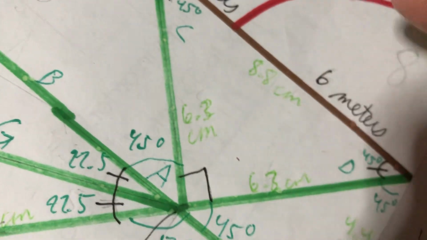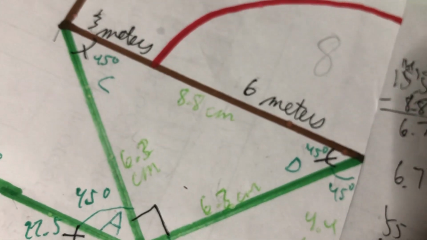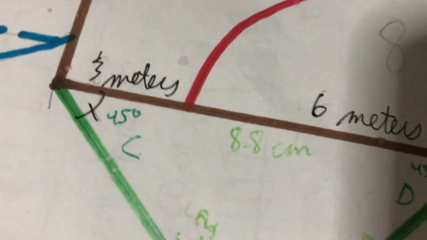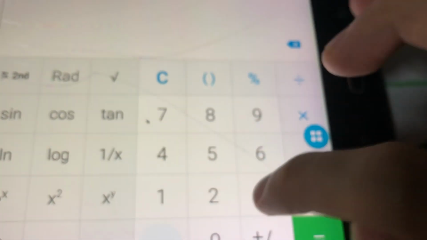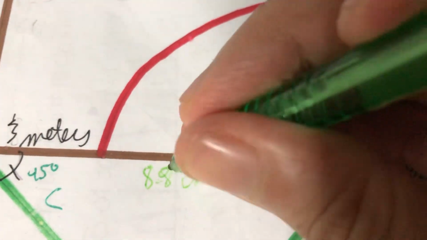6.3. And then this one, 6.3 na lang. And then 8.8. We'll just have to apply Pythagorean theorem again. But I know this is still 8.8. Pero kung nag-Pythagoras theorem pa ako, 6.3 times the square root of 2, it's 8.9. So tama, it's more like 8.9 na talaga. Iba talaga yung value. So there's a typical change.